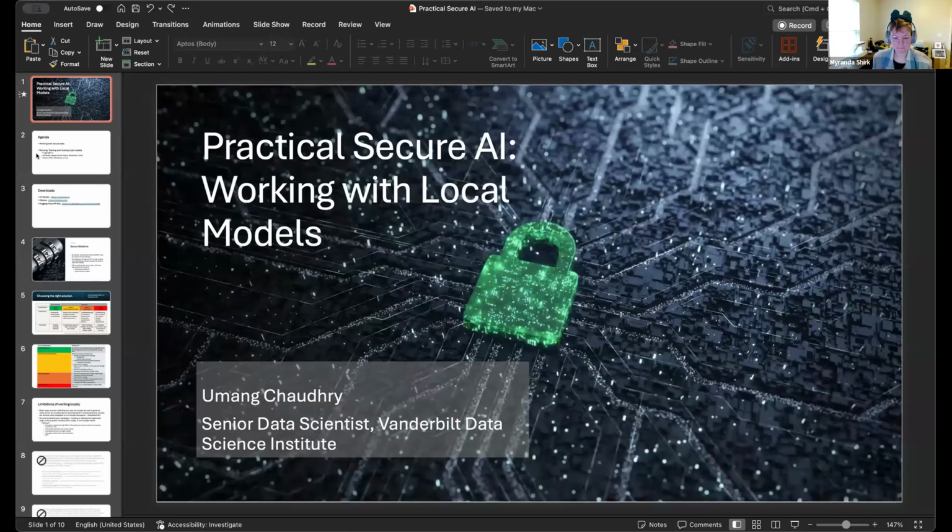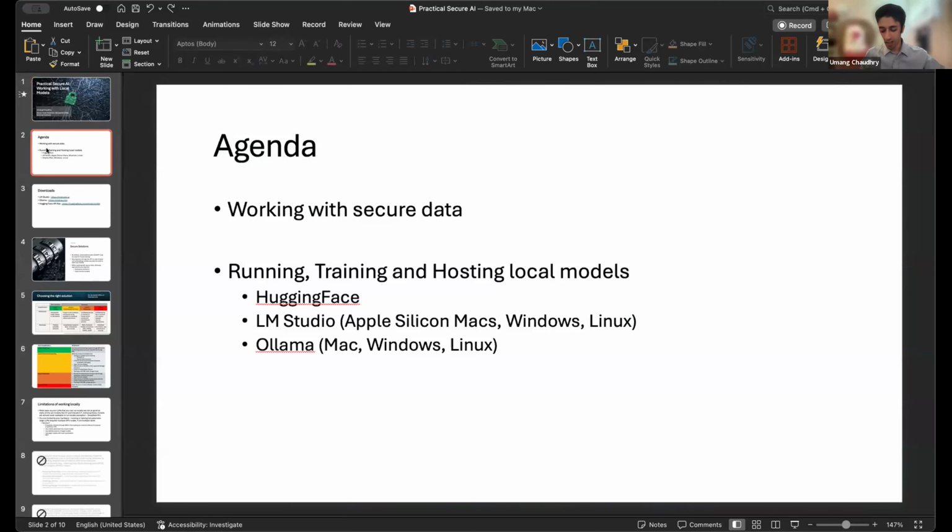Cool. Awesome. So, working with local models. We've been talking about this a lot. It is very important to be cognizant of the kind of information we're sharing with large language models, especially when they're running somewhere on a server where we have no idea what they're doing with the data. So, a couple of things I'll talk about: how to identify what secure data looks like, and then depending on what that data is, how to proceed further with using these models.